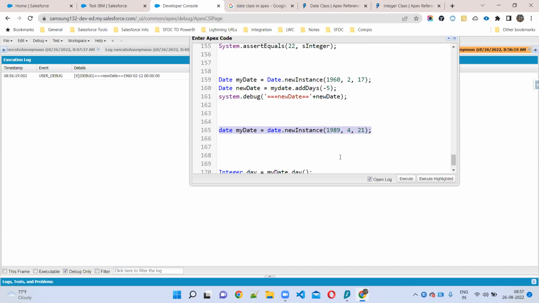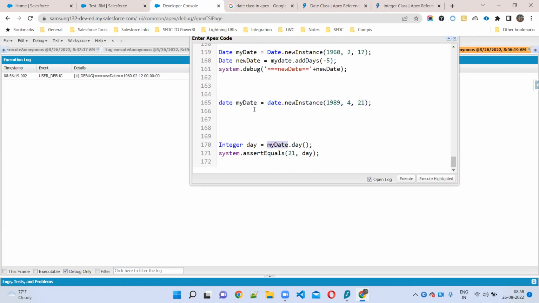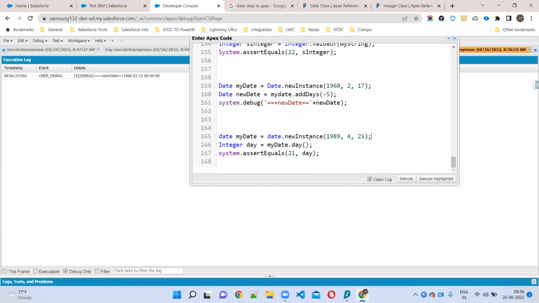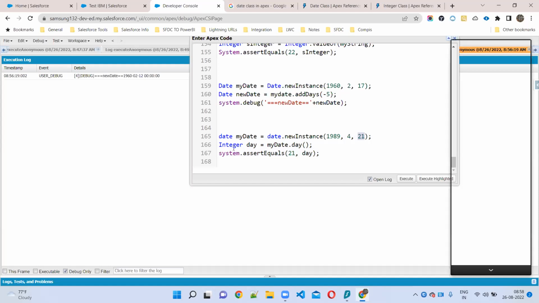There is a method called day. myDate.day returns a number, so the data type we take is Integer. Expected value and actual value are the same, correct, because the day is 21.